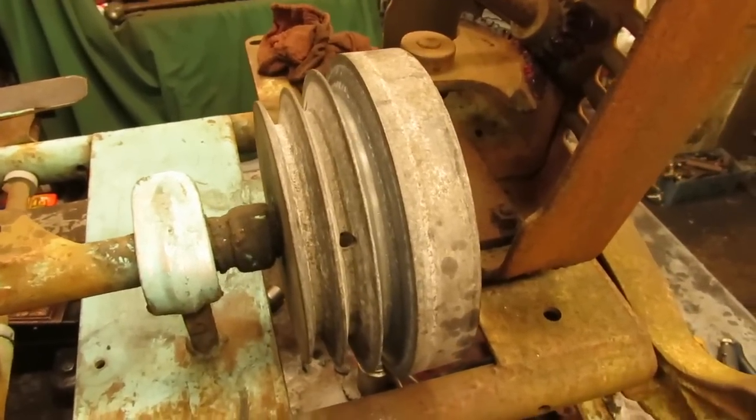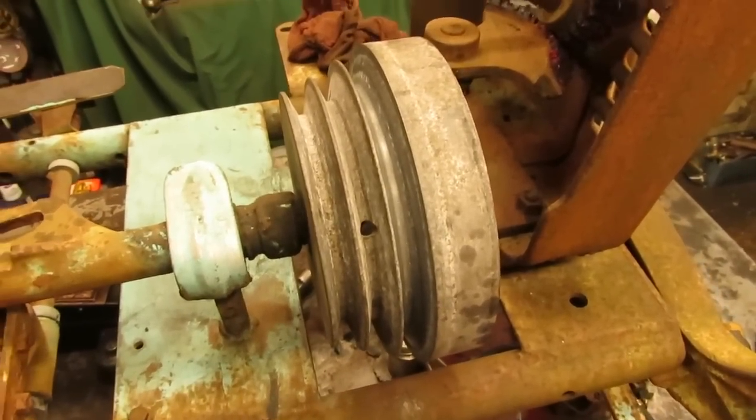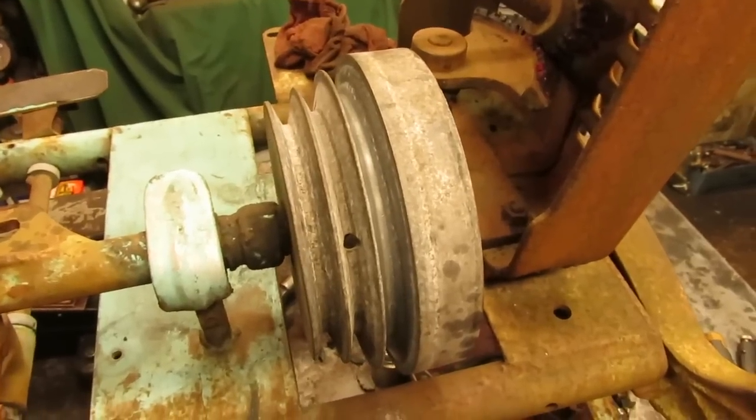This big aluminum drive pulley on the front is pretty well oxidized and corroded up from sitting outside for so many years.